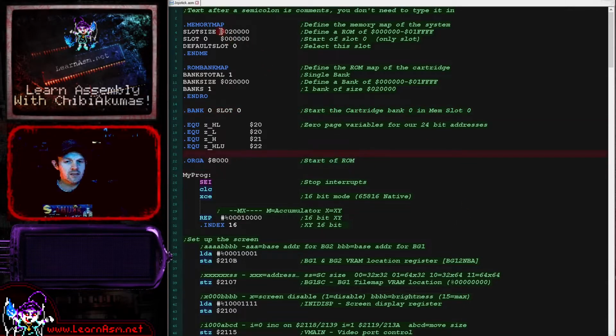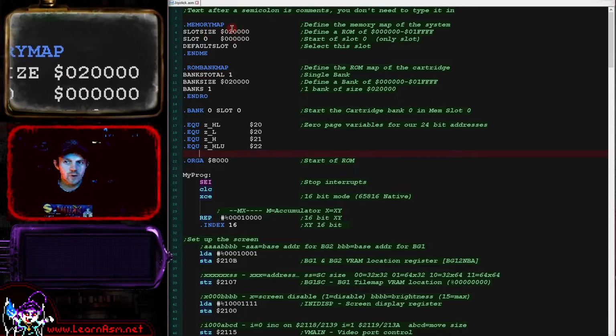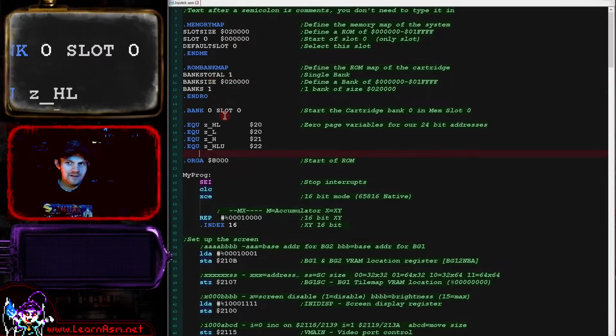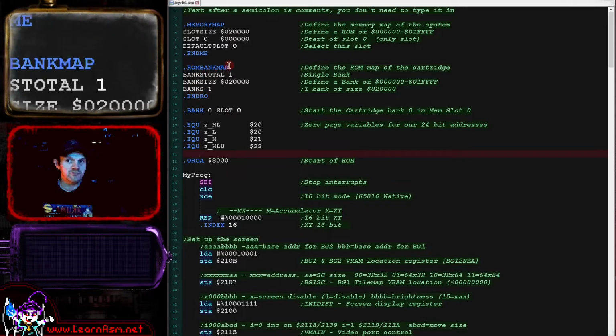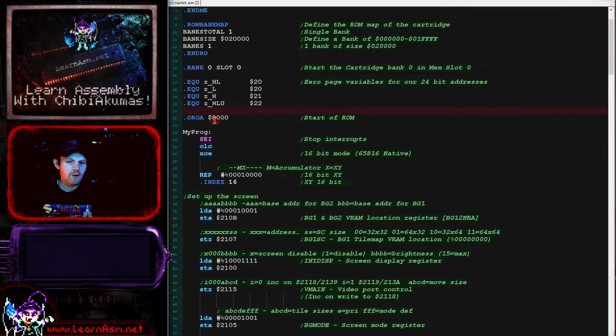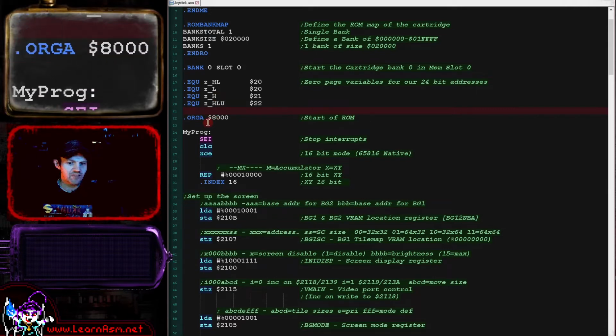Now, you'll see at the start, I did discuss this before in the Hello World example, but we'll quickly go over it again. For WLADX to assemble a program, it needs the structure of the ROM cartridge it's supposed to be building defined. I'm defining a very simple ROM cartridge with just one block that is 20,000 in size here. This is the simplest form we can define to have a running program. Our cartridge starts at memory address 8,000 here.